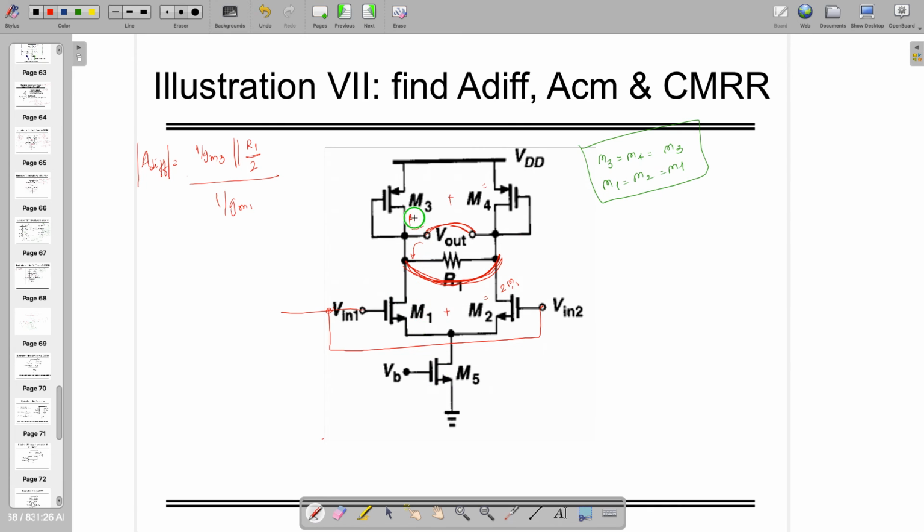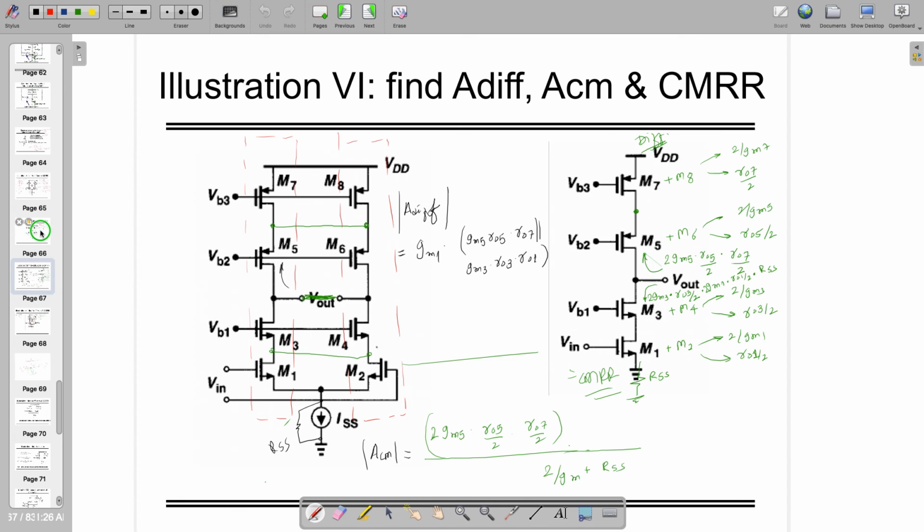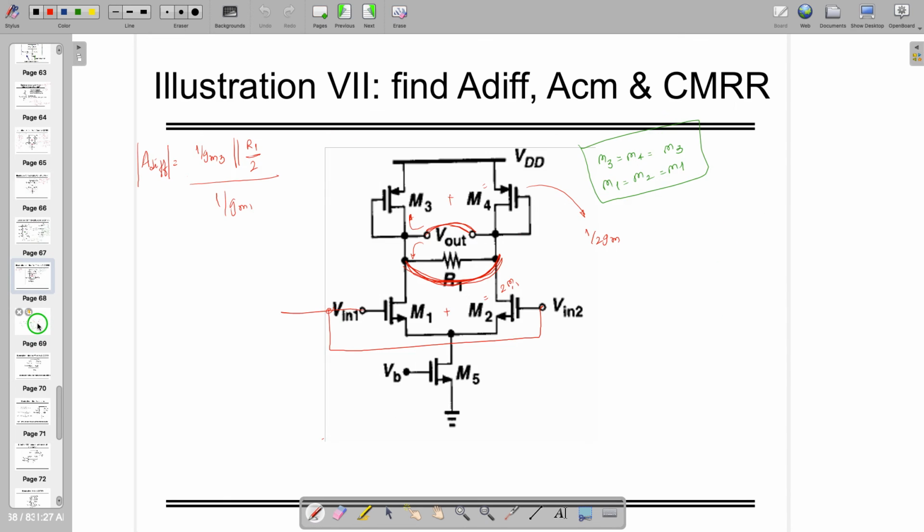So I'm going to take into account only the upside resistance, and upside there are two diode-connected devices which are in shunt. So 1 by gm and 1 by gm in shunt is going to give me 1 by 2 gm, right? That was one mistake I made here. It has to be 1 by 2 gm5 and 1 by 2 gm7. Sorry, it was a mistake. You have to keep it into account.